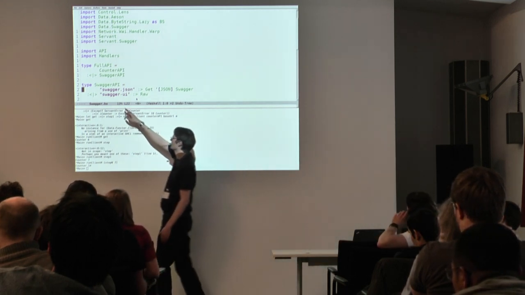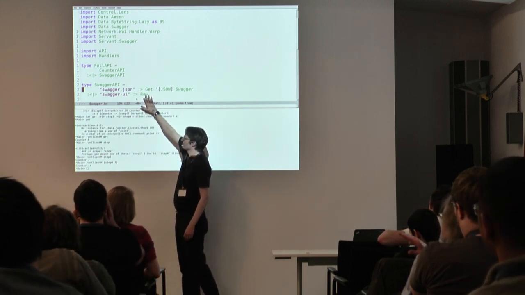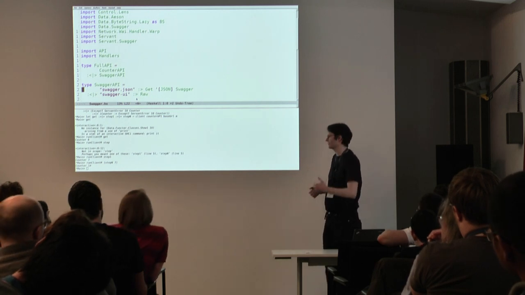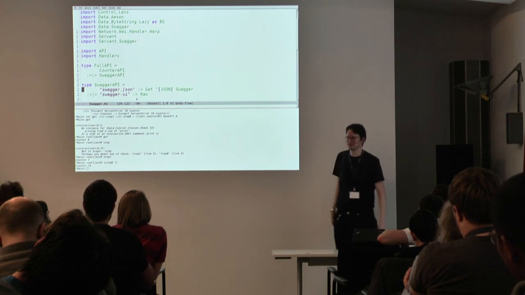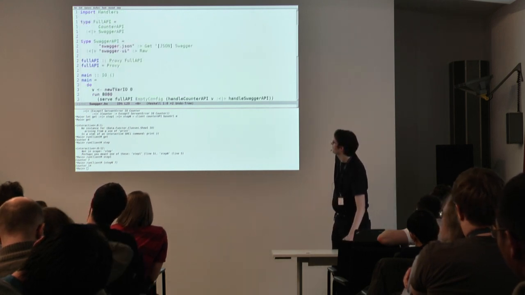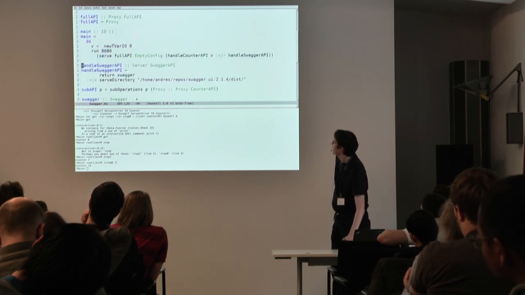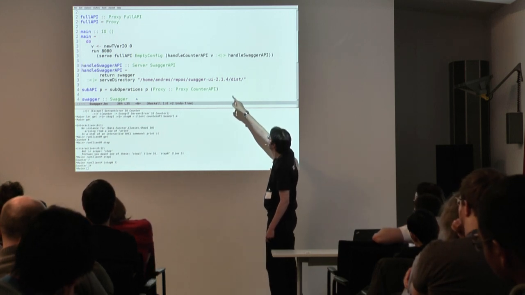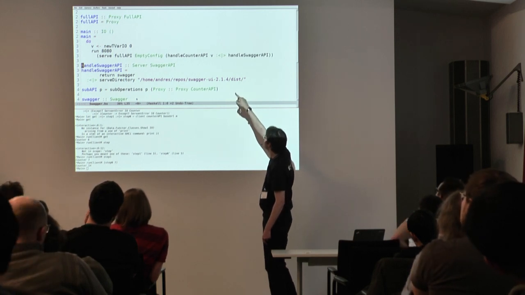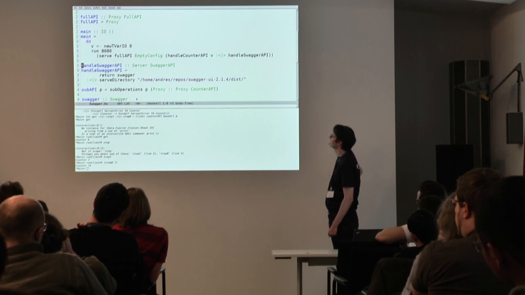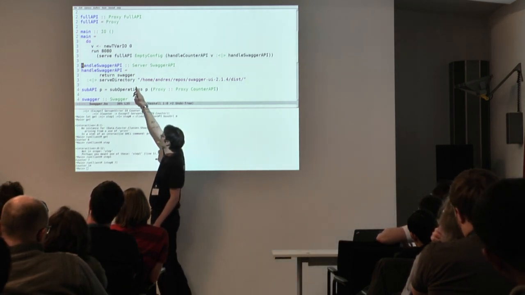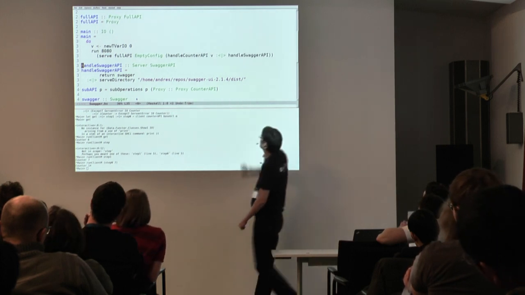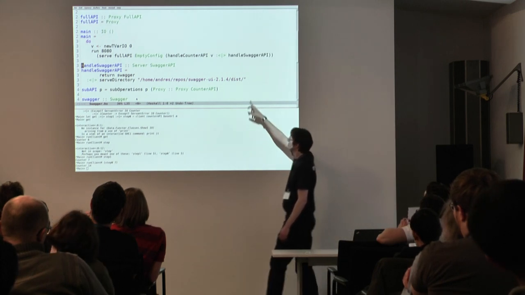And then I'm also actually going to serve the Swagger UI application using something which is called Raw, which is another combinator provided, which is kind of an escape route that allows us to get out of Servant and say we are going to plug some different thing underneath and we're not going to do anything with it. And then the full API has a proxy again. Then the handler for the Swagger API, so the handler of the full thing, so we're running serve fullAPI emptyConfig. We're using the old handle counter API with an initialized counter, and we're joining it up with handle swagger API, and handle swagger API will return swagger, which is defined below as the handler for the swagger JSON file, and it will serve a directory from my hard drive, so this is just locally for the Swagger UI application.